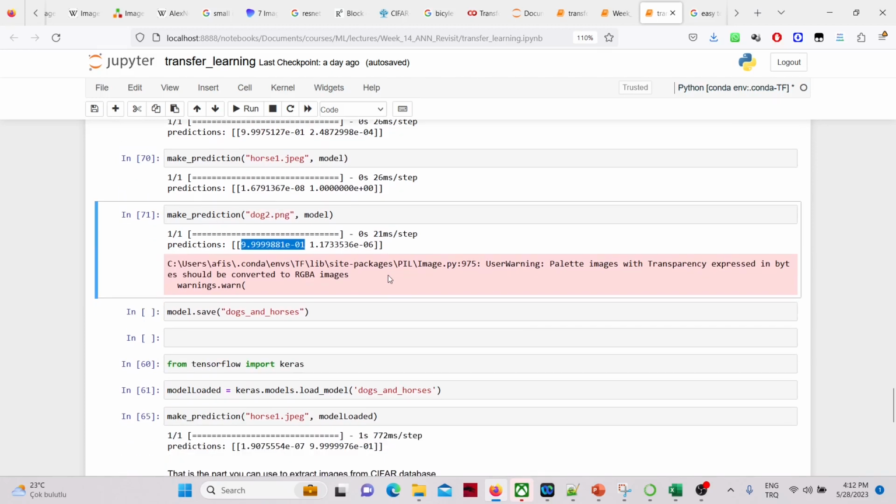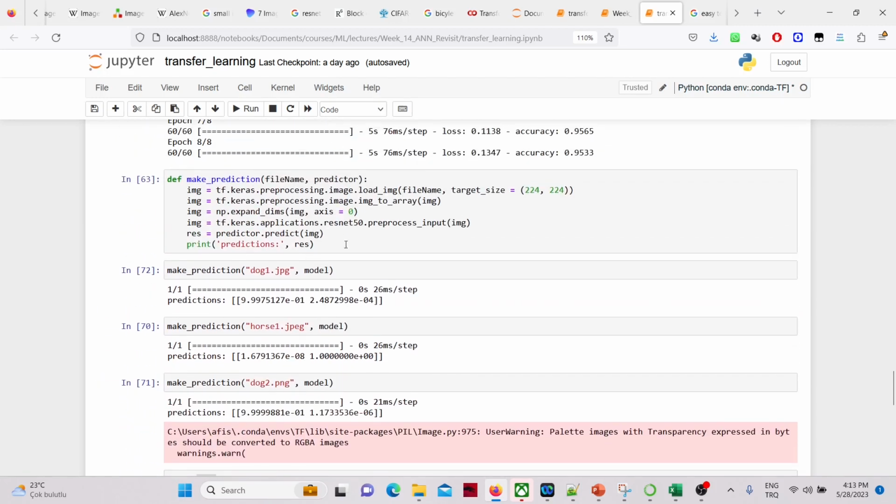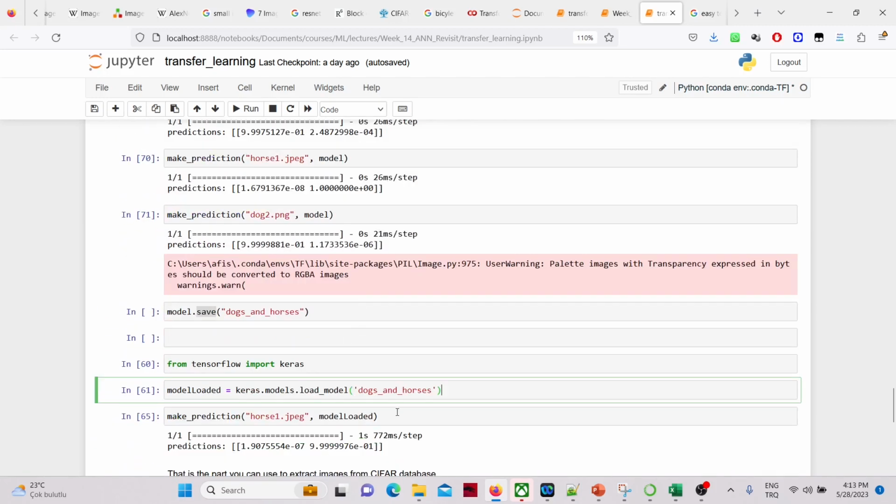So you can basically save that model by using the save command of TensorFlow, and then you can load that model and use the make prediction function in order to see whether you will be getting the same results or not.